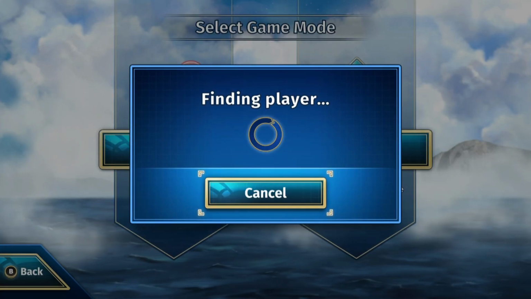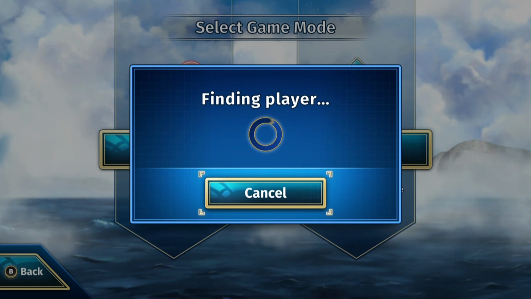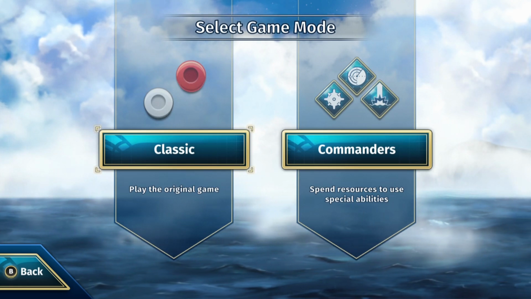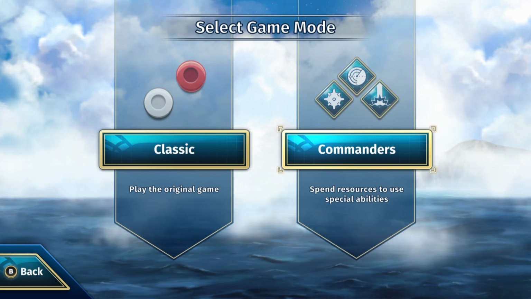What I do know is that I've been doing online multiplayer off and on for the past 2 weeks, and I've never had to wait more than 3 or 4 seconds before being paired with someone and starting a fight. When it comes to game modes, you have 2 different options that are available in both single player and multiplayer. You can either play Battleship in Classic Mode or Commander Mode.